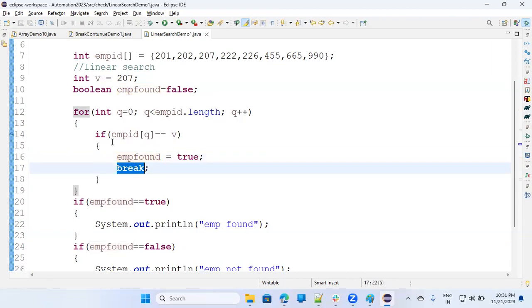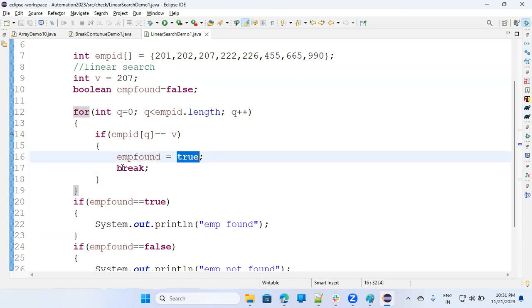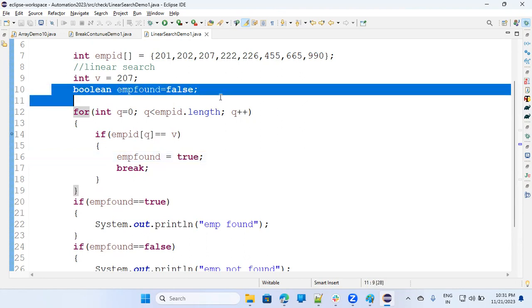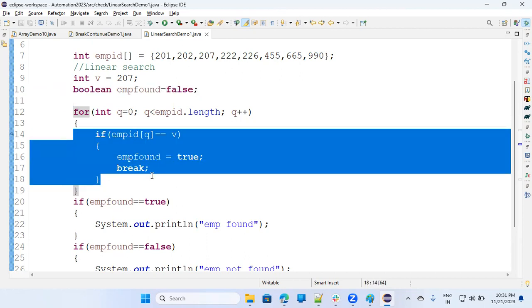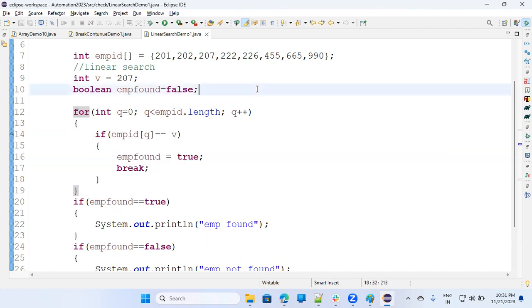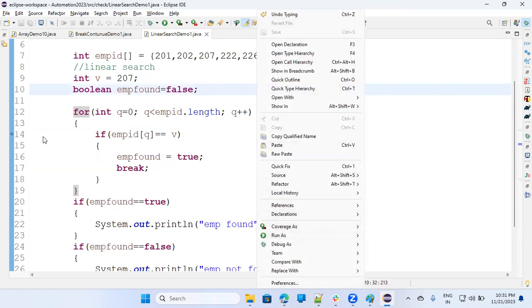When there is no match, I'm not saying anything, because by default it is already false. If no value matches the search we are doing, then obviously it will remain false.